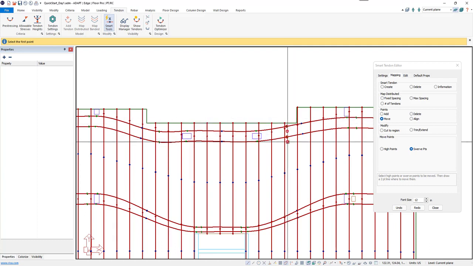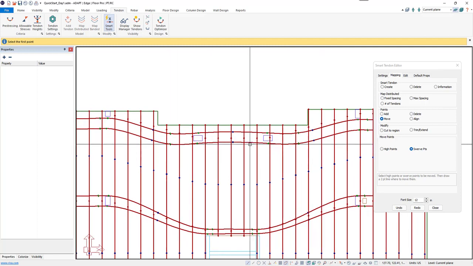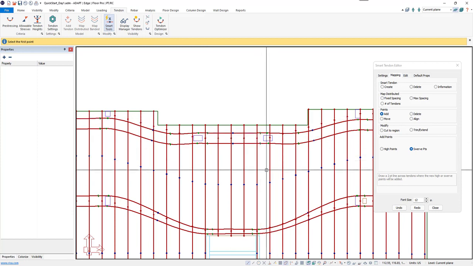And we can do that for both ends. And now we have a little bit smoother curvature. We have a little bit of a bump out here, but again, we could just go ahead and add swerve points to control that inside this span. And we could go ahead and move the swerve points or high points even further to get a better shape here if we wanted.